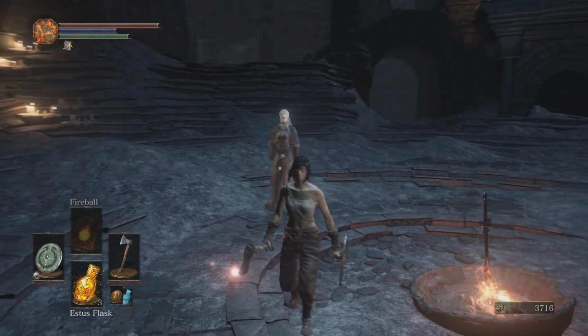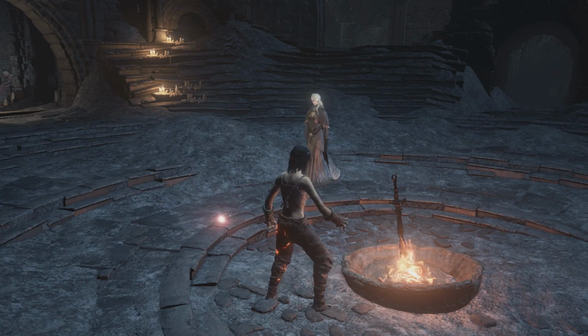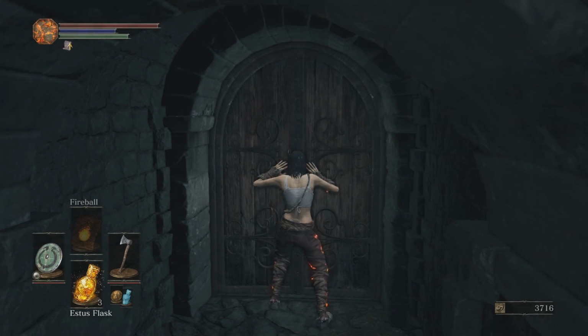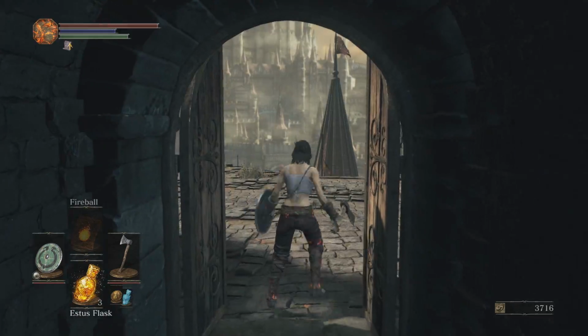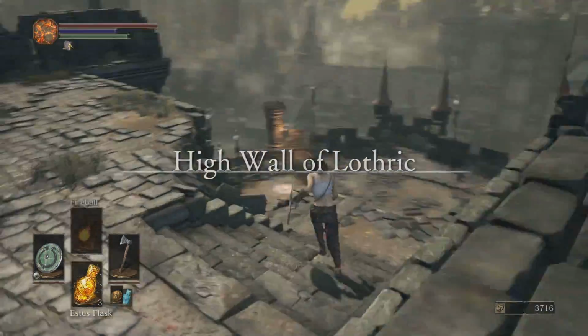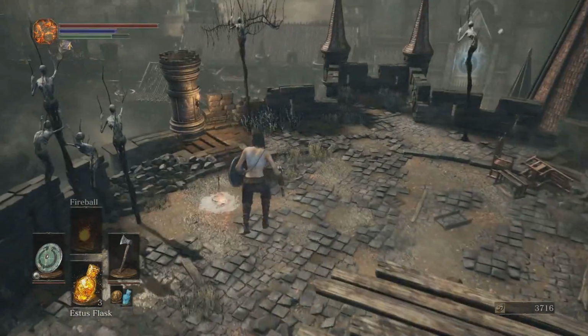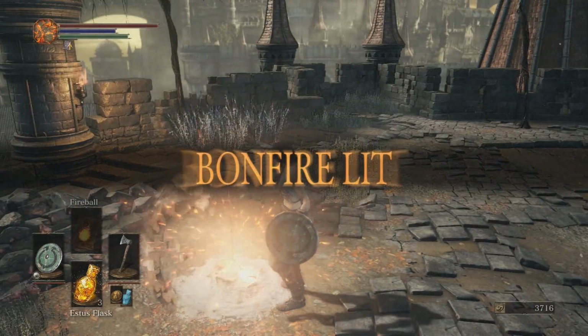So at this point, I was prepared to venture on out, and the only thing left to do was to warp from our central sanctuary to the High Wall of Lothric. This is the area shown off in all the previous demos and network tests. I really like this area actually. It's bright, it's visually appealing, it's probably going to be a PvP hotspot and the place where people host fight clubs. I feel like it might become the Dark Souls 3 equivalent of the Undead Burg.